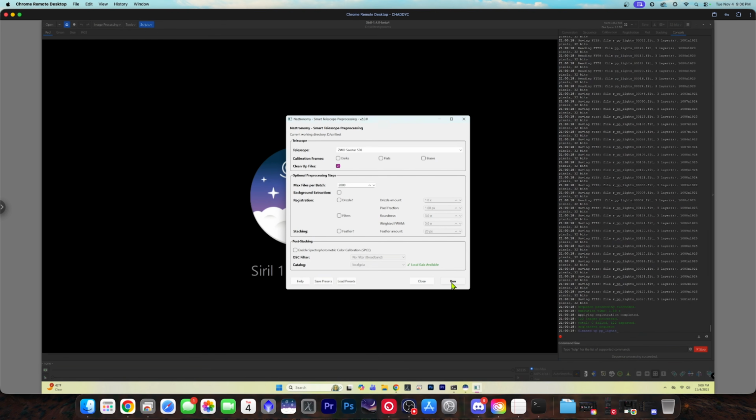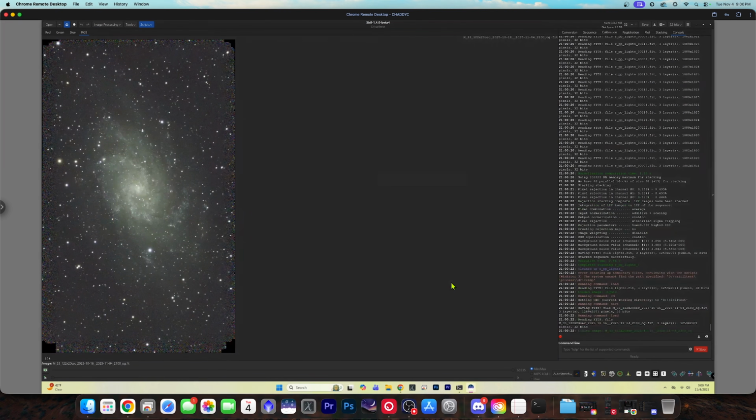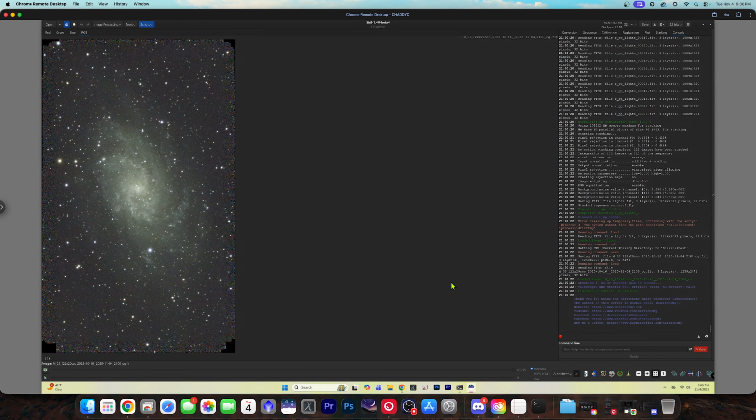So it's going to do its thing. And here in about 5 to 10 minutes, we're going to end up having an image. Actually, it was less than that. There is our stacked image, that quick and that easy. So super easy to take the data from the sorting script and populate it into one of the pre-processing scripts in order to produce an image. So it does not get any easier than that.